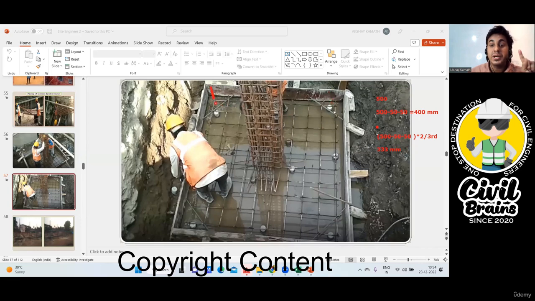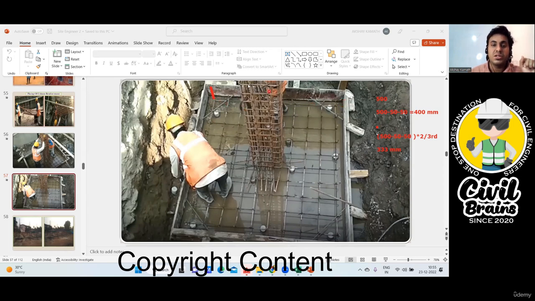I'm just speaking of one rebar. Imagine how many bars will come, imagine how many footings will come. In that case, they can save a lot of money. So that is why whenever you're doing billing, you have to go and check the site, what the contractor has done. There are people who show something here, saying we'll do according to this 400 only, but on the site they have not given 400, they have taken two-third and given 333. Whatever amount he has saved is a profit for him.